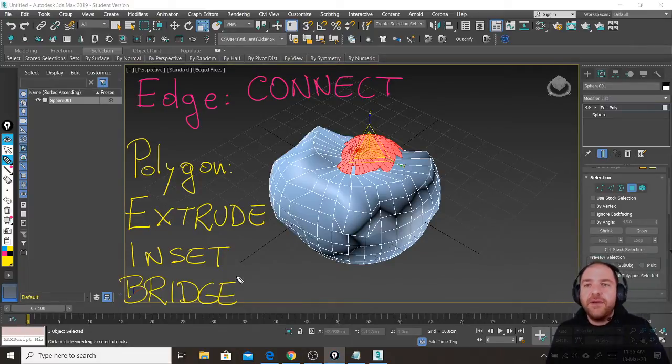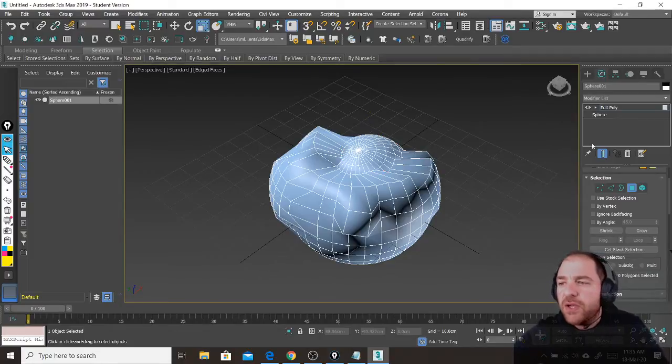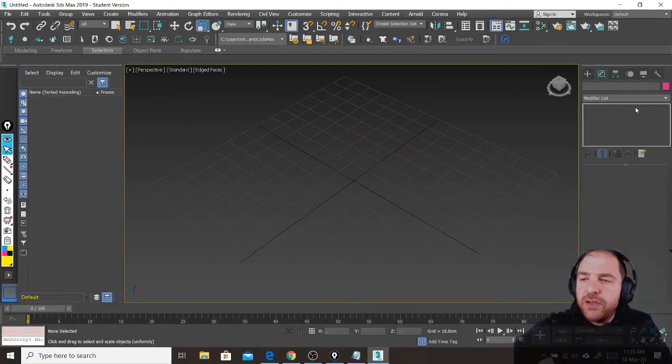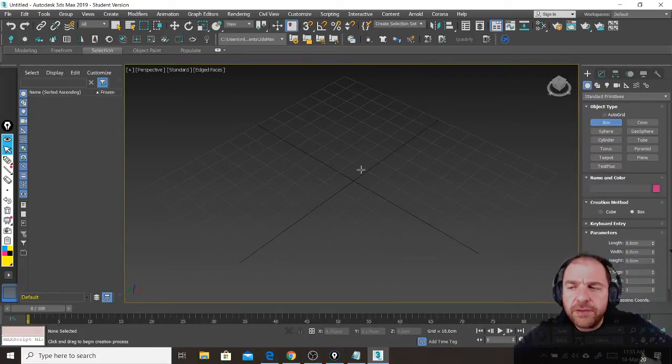Let's start with connect. That is the one that we find in edge editing mode. So let's delete these and let's see what connect does. Let me also delete this horrible sphere, and let's start with something a little bit easier.